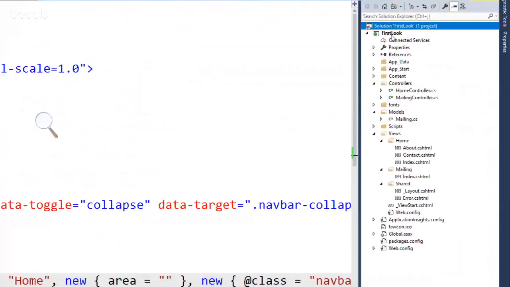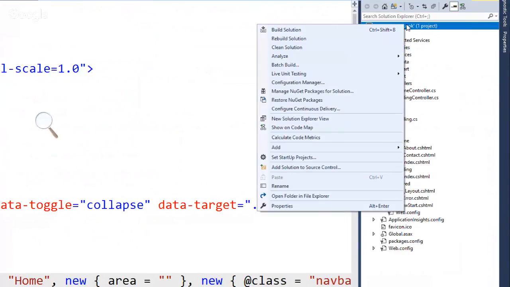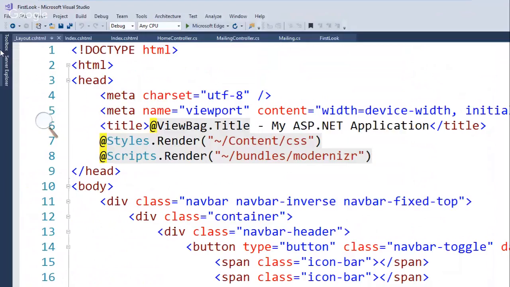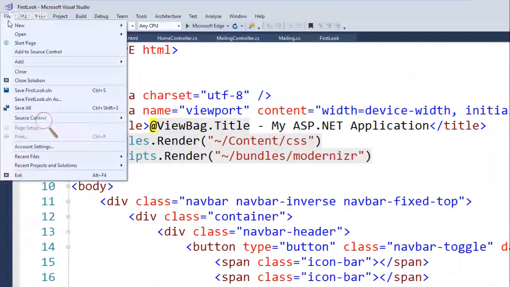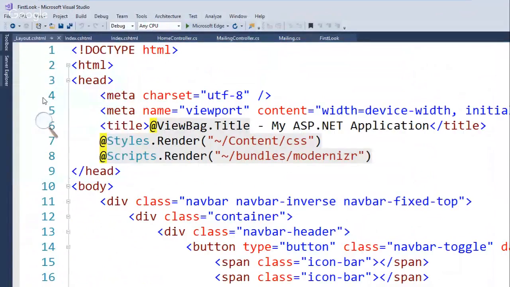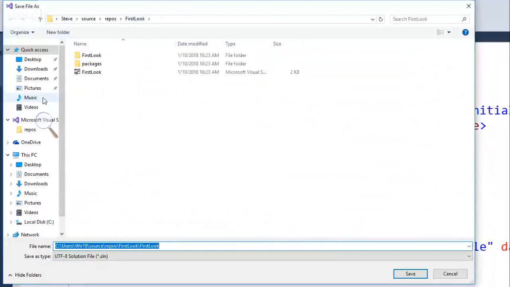Which one did you do it on here? Or this one? The other way I could do, oh, file save as. First look.